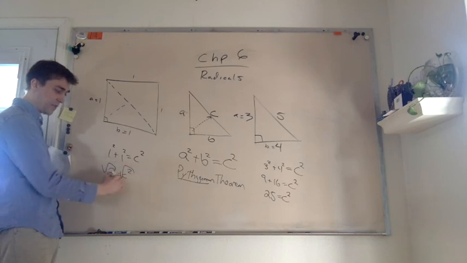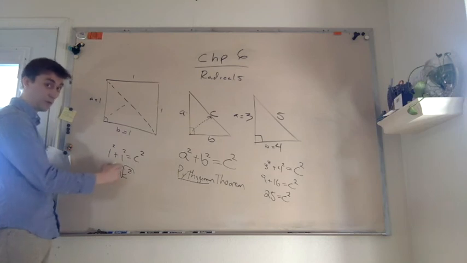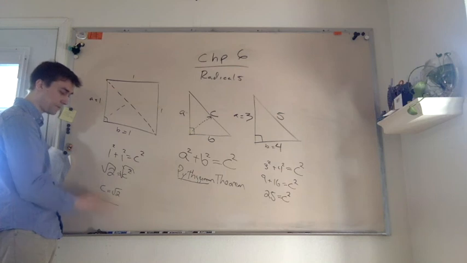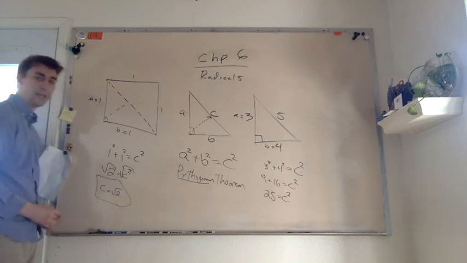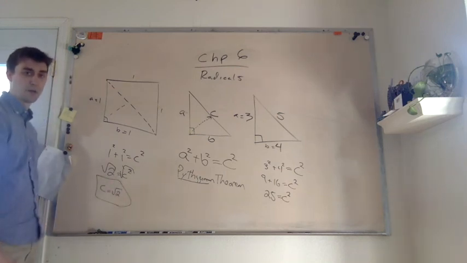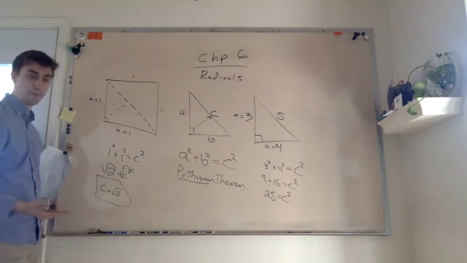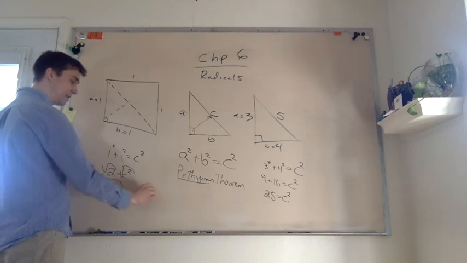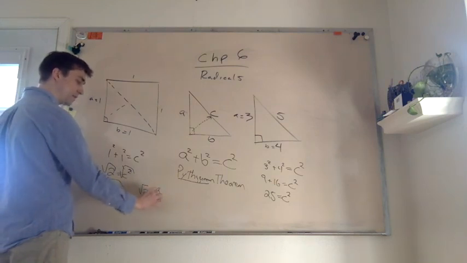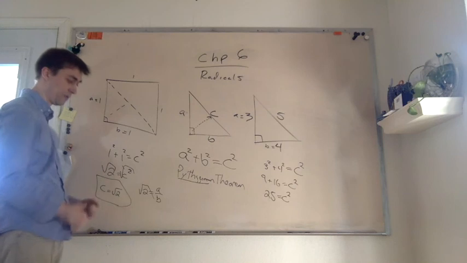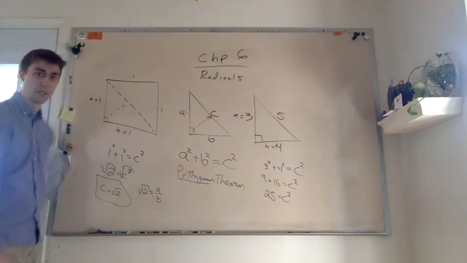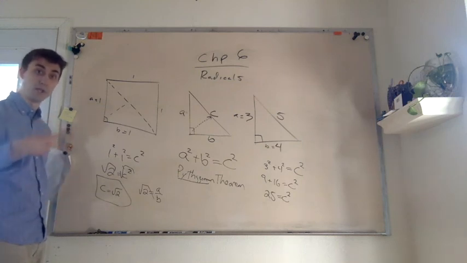By the way, we'll talk about this later, but you can cancel squares with square rooting, the same way that you can cancel square rooting with squaring. So C equals the square root of 2. Now the square root of 2 is not a rational number. There's a pretty famous proof that shows the square root of 2 cannot be written as something divided by something else. It's impossible to write the square root of 2 as a fraction. That's what it means for something to be irrational. It can't be made to be a ratio.